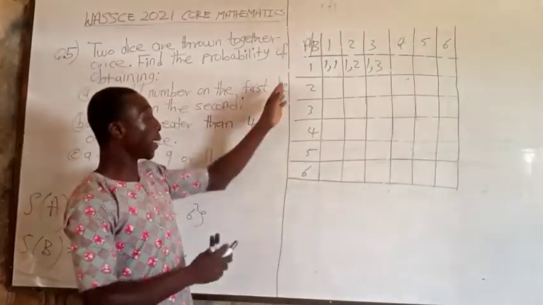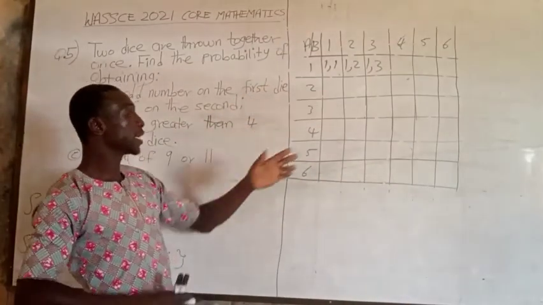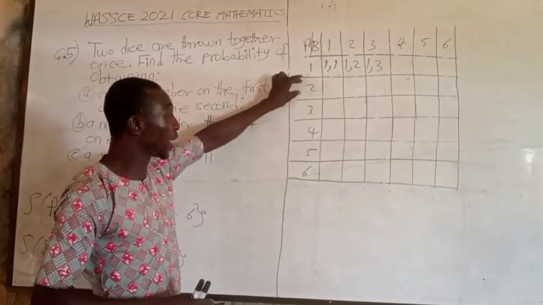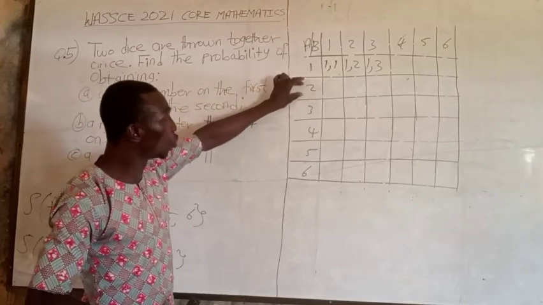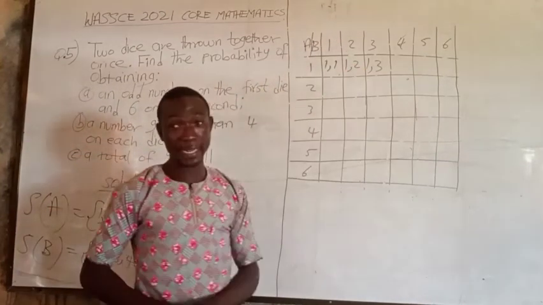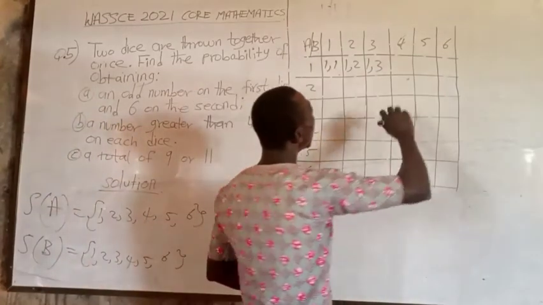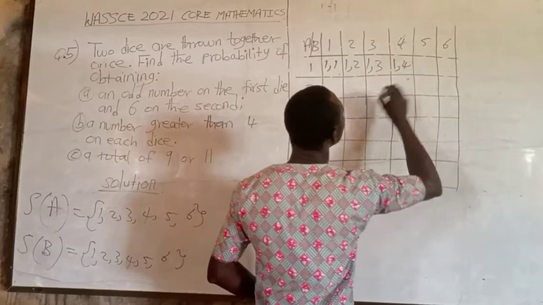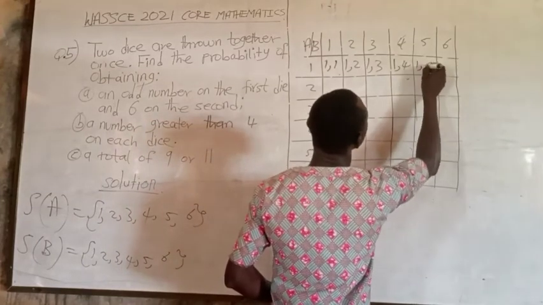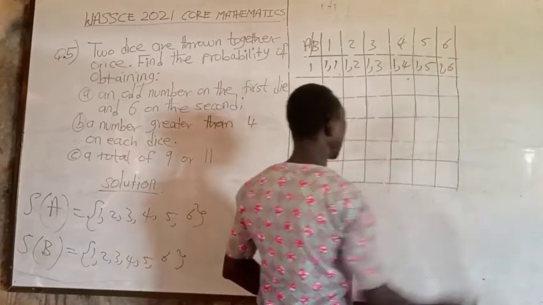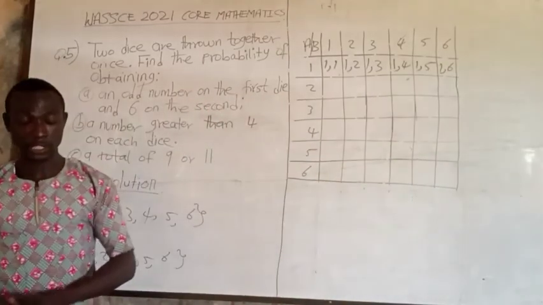Then we come down and pick 2, which is on die A on this column here. So you pick 2 and then you have 2, 1 in that order. Okay, so that row is exhausted.